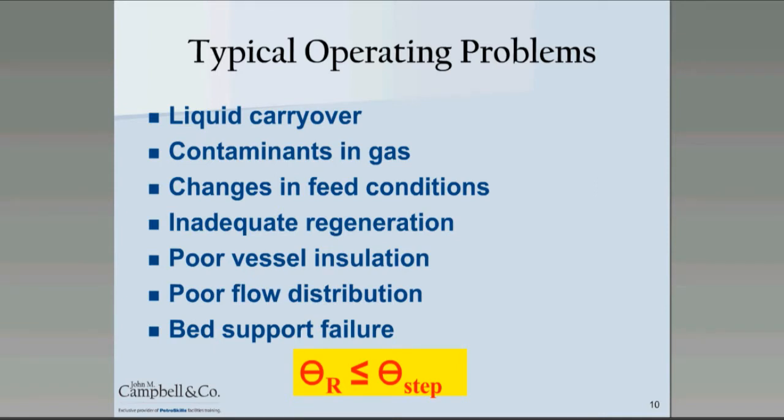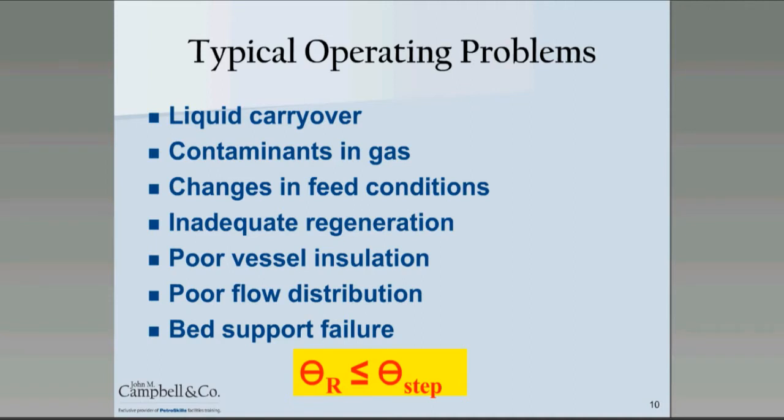Changes in feed conditions can create issues. For instance, if you have a higher feed temperature, you're going to have more water in your feed gas, and you may not be able to complete an adsorption time before you complete regeneration. It comes back to this point over here where you must complete your regeneration cycle before a step time. And if you have more water in your feed due to changes in feed conditions, you may not be able to achieve that. The next thing we want to look at is inadequate regeneration.